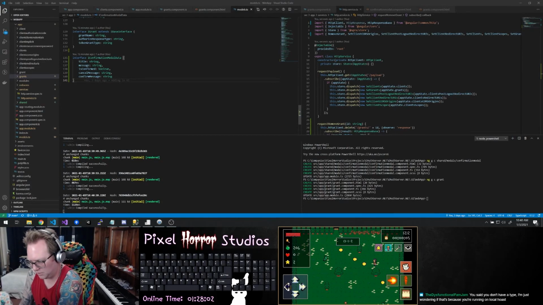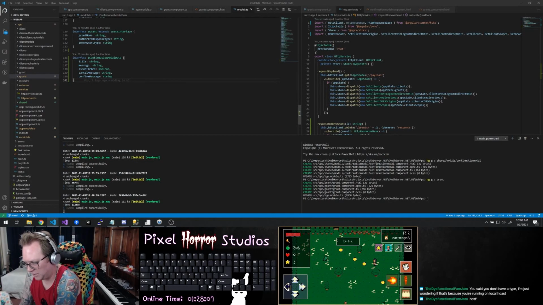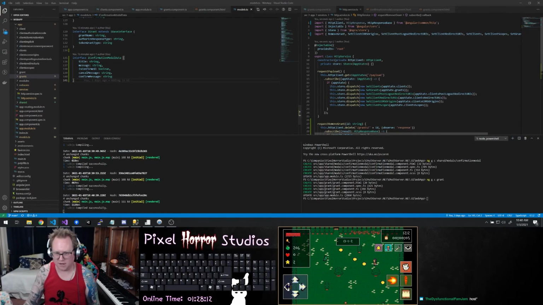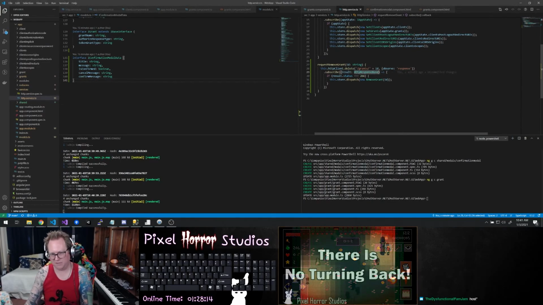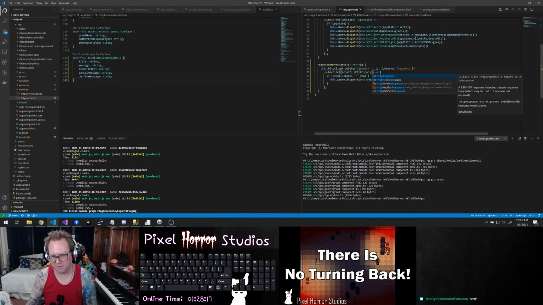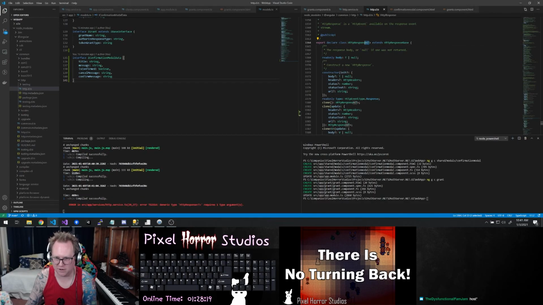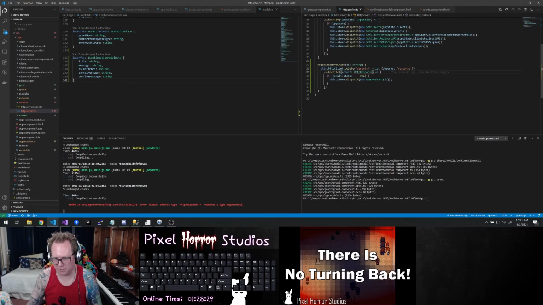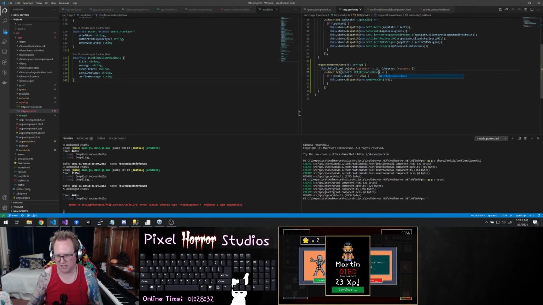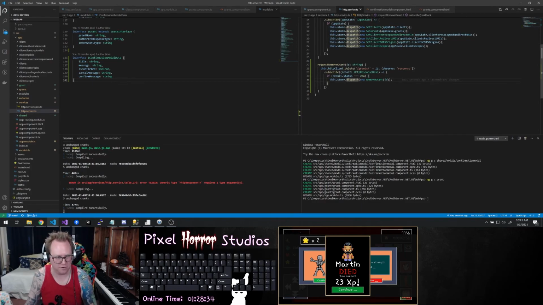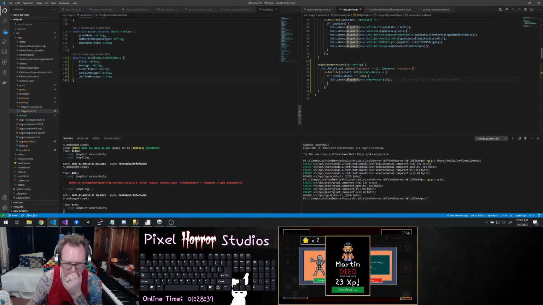And in this one, hold on. You said you didn't have a type. I'm just wondering if that's because you're running on localhost. No, it was in here, this response base. If I look at just a regular HTTP response, it's requiring a generic type to be passed in for the body right here. But I don't have a type for the body that I'm passing in. So I'm using response base instead, which does not have that, but still has my status code. Okay.